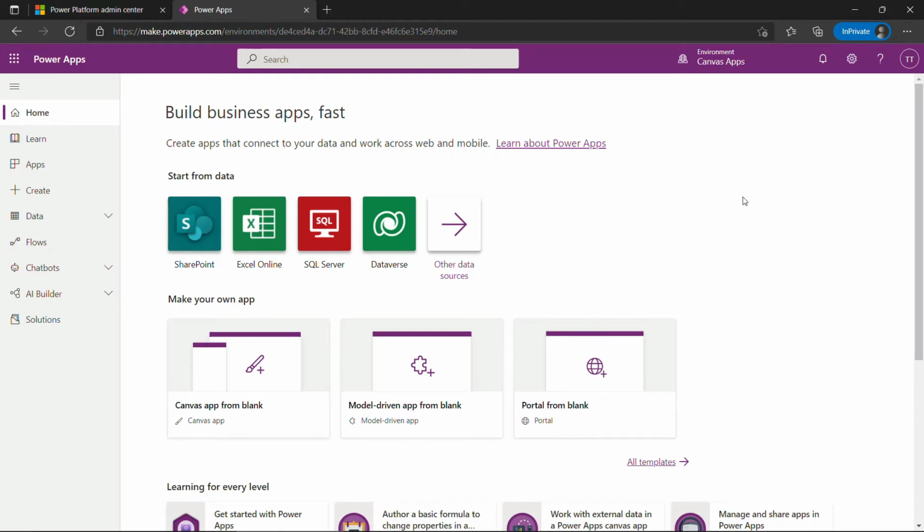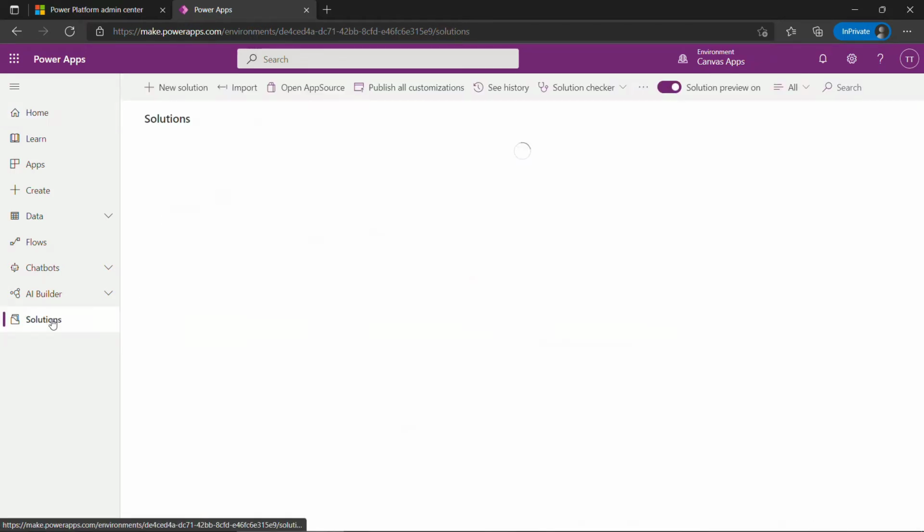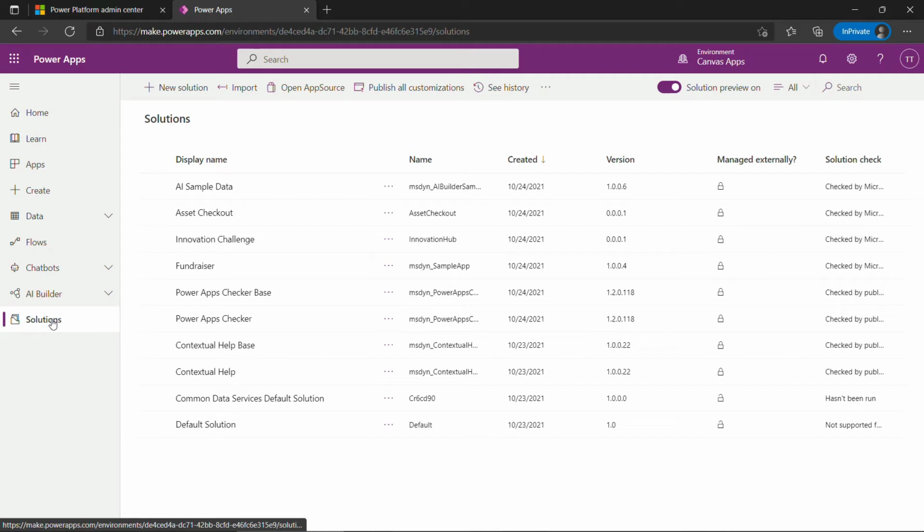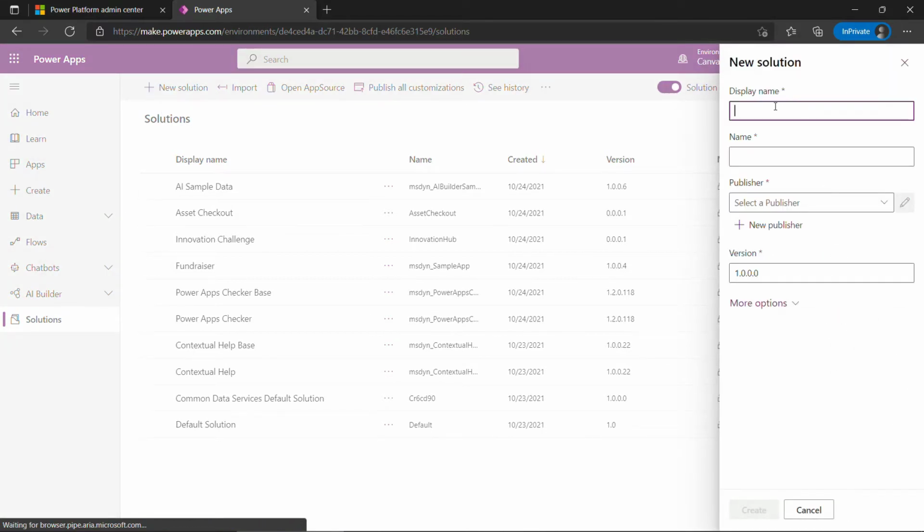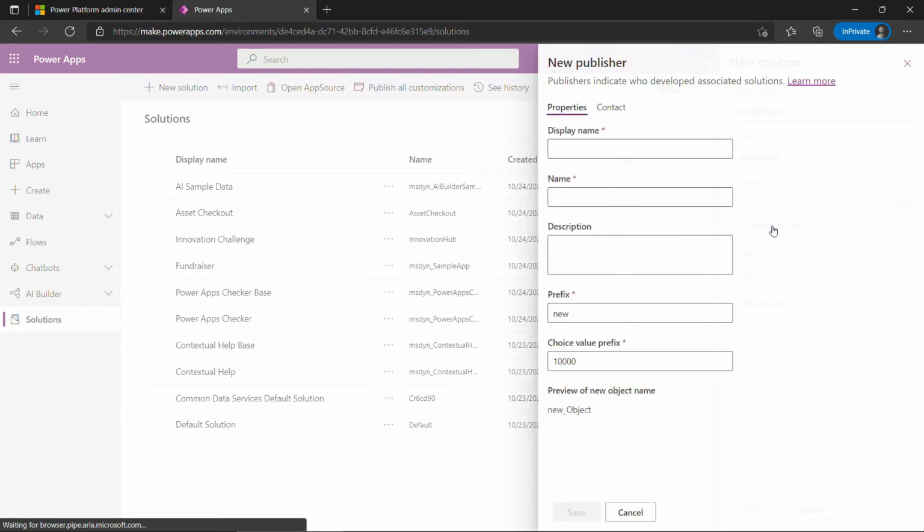And before we dive into creating anything, we're going to come and create a solution or a container to hold all of our changes. This is typically a best practice, so you can download those changes and move them to another environment. We'll create a new solution. We'll also call this one Canvas Apps. For publisher, we have some defaults. Let's create a new one though, so we can keep track of what we're doing versus what was out of the box. Tiny Technical Tutorials.